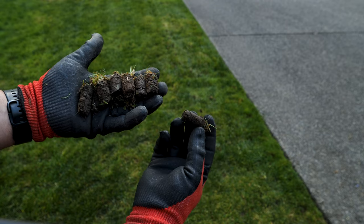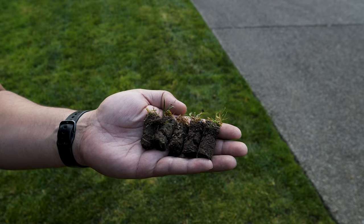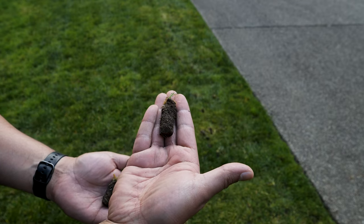I mean, just look at how awesome and beautiful these cores are. Exactly what I was going for. So not only was this easy to build and assemble, it actually is fun to use.